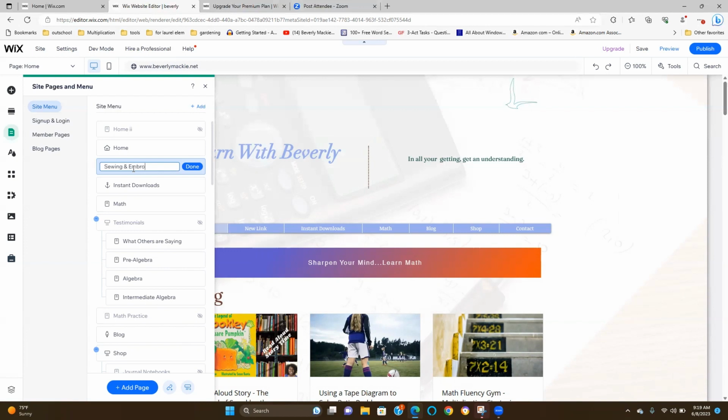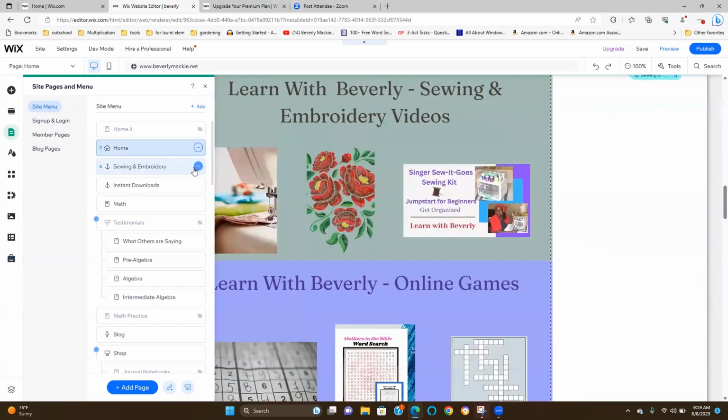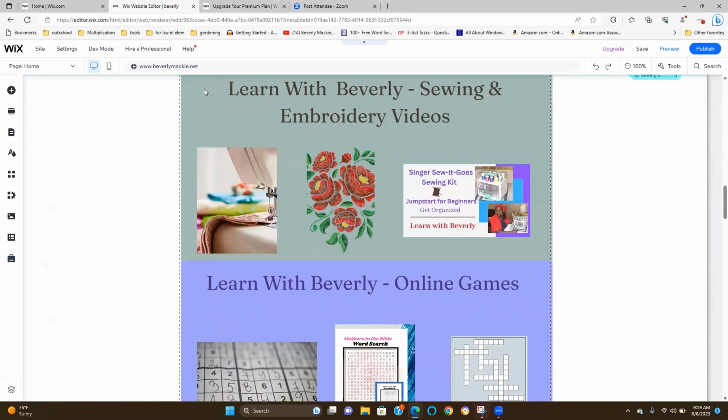So again, even though I named my anchor on that first step Sewing and Embroidery, I could name it something different here. I just choose not to. I'm naming it the same thing. For me, it keeps it straight and simple in my head. Right, so done. Voila, it scrolls right where I want it to be. You see that? Isn't that nice? Okay, I just love it when things work.